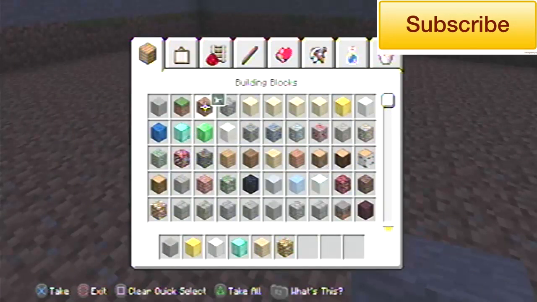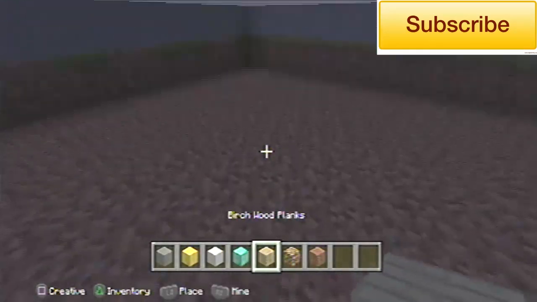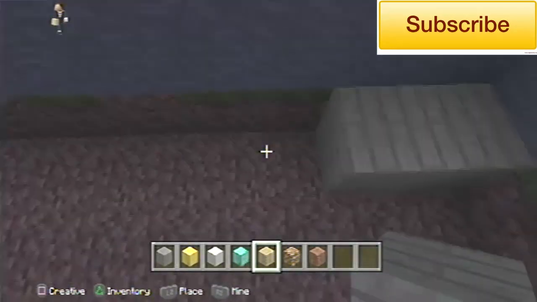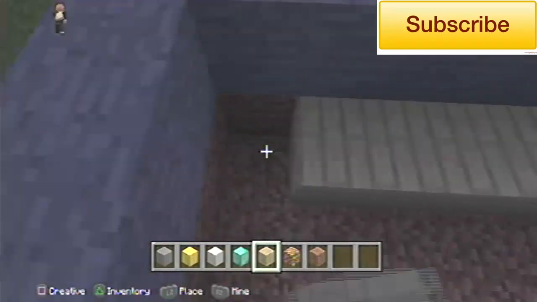And I knew I forgot something. I forgot to grab dirt blocks in case I did this, but I'm going to use birch planks and just go around it. This might not be the best thing.